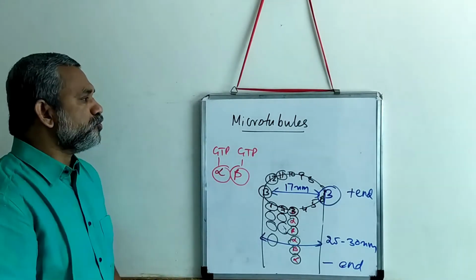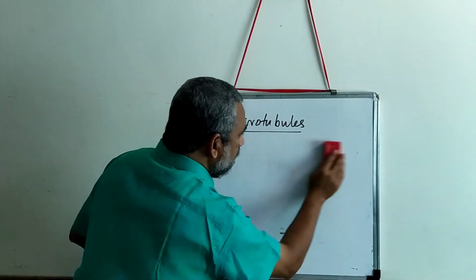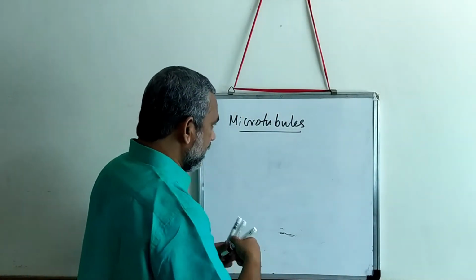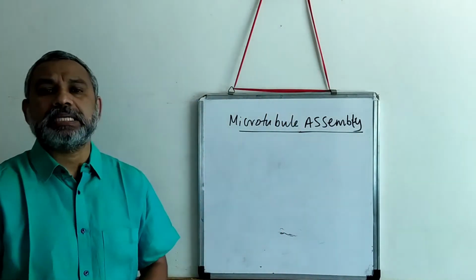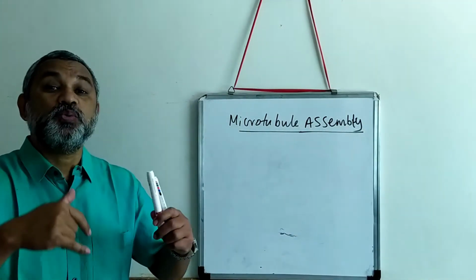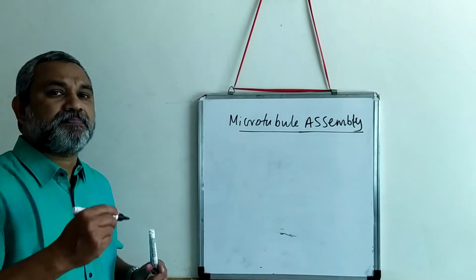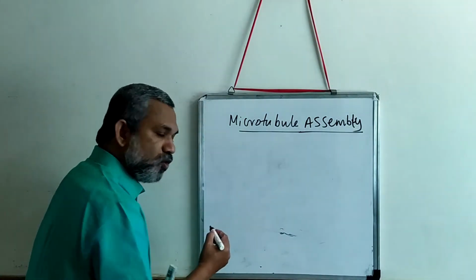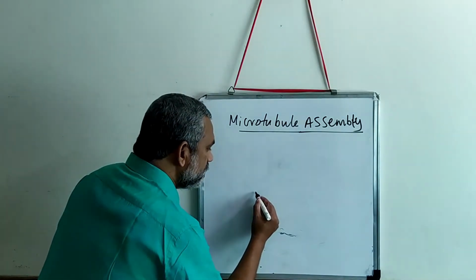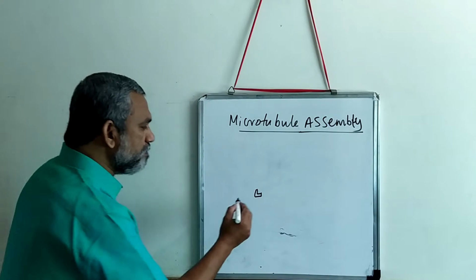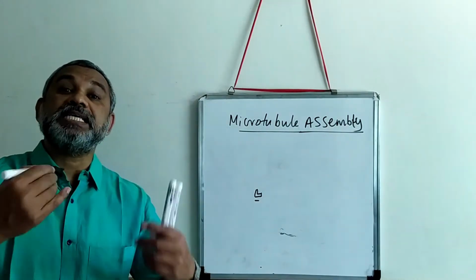When we speak about the microtubule, one important aspect is microtubule assembly. How exactly are the microtubules assembled to the form that we see? Remember that the microtubule normally begins from the centrosome, which is closely linked with the outer envelope of the nucleus. The centrioles are L-shaped structures. From there, the microtubules begin, with the minus end there and the plus end starting to grow.